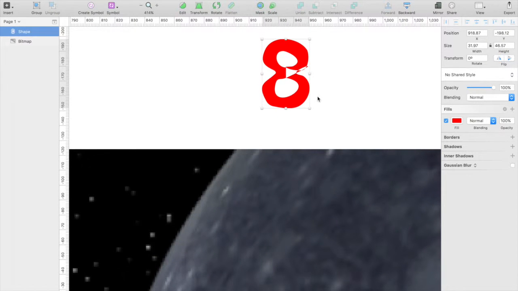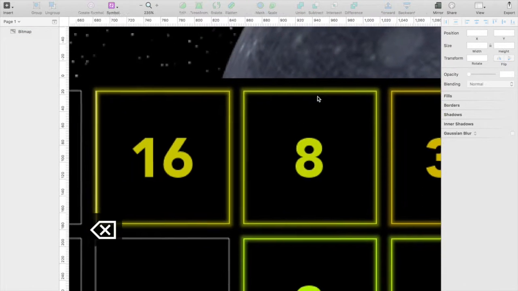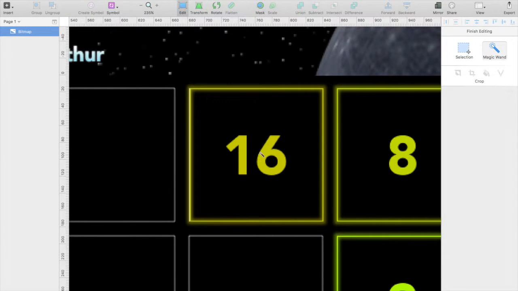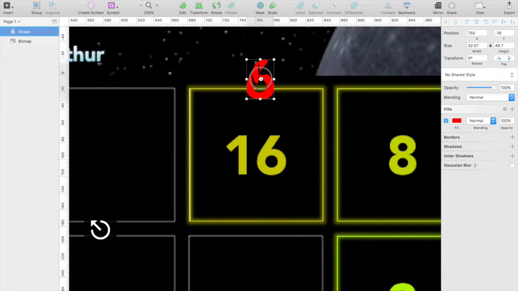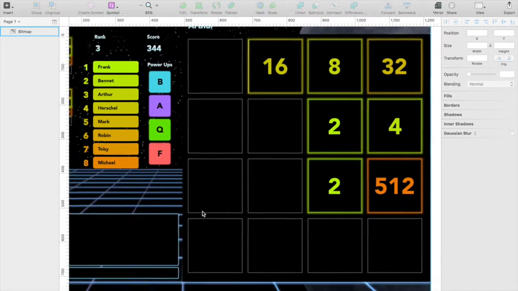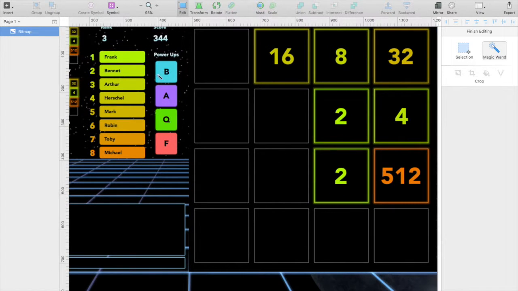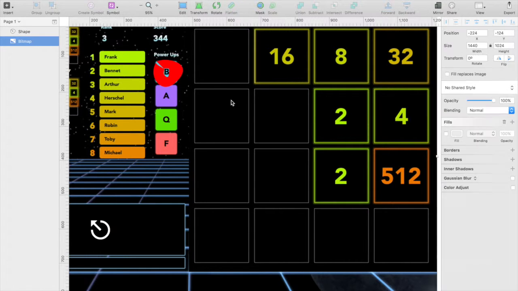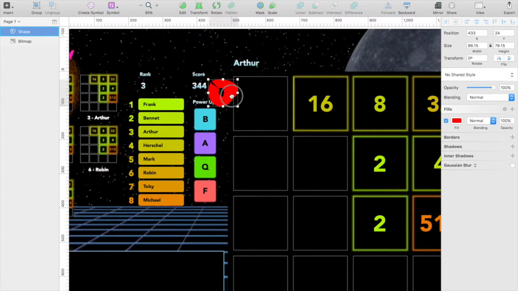Like I said, Sketch is not really an image editing software, so manage your expectations when it comes to this kind of thing. Let's see if this one will work. Yeah, this 6 isn't pretty. But in some cases, you end up getting really good results, and others you might not. I'm going to try one more. This selection, vectorize. Okay, that definitely did not come out the way I expected.